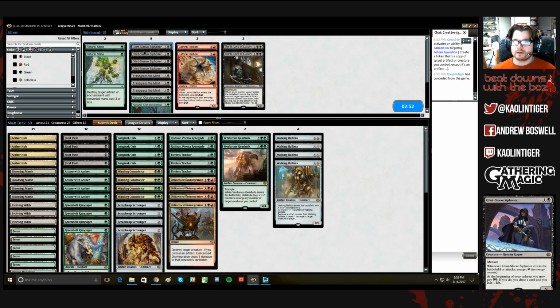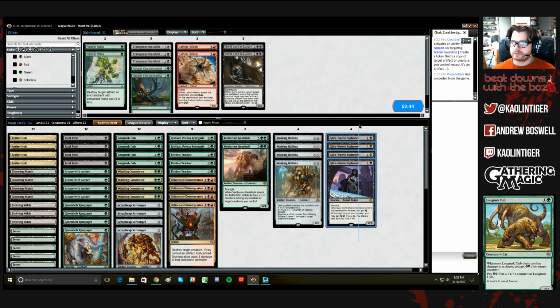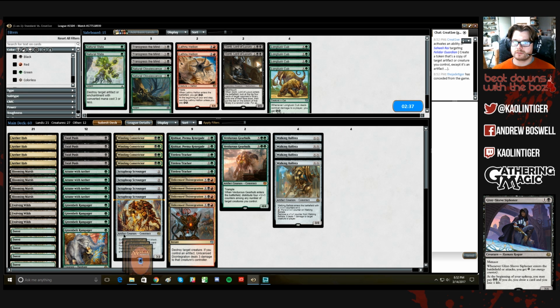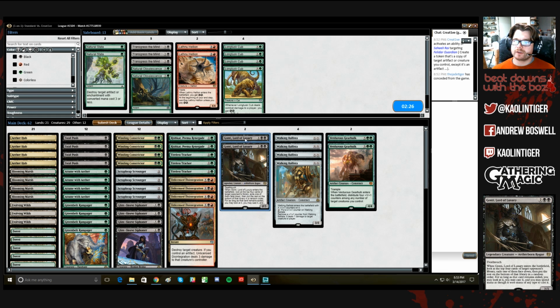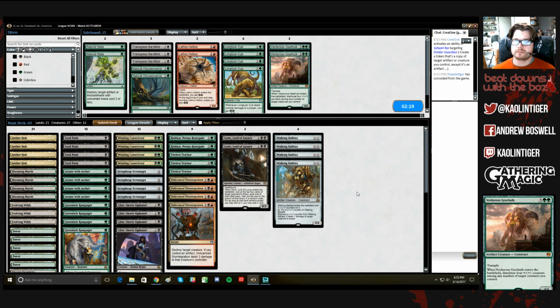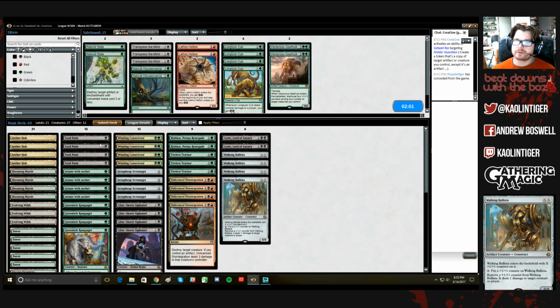So, I like Glint-Sleeve Siphoner in this matchup. Although, yeah. That's probably the only change I would make. I guess Gonti's probably fairly decent. Transgress the Mind is not half bad also, but I think I'm going to be in top deck mode so often that I don't really feel the need to have it. We're just going to run it like this.